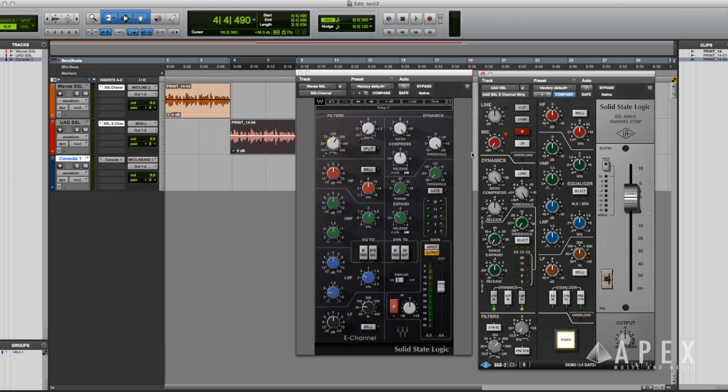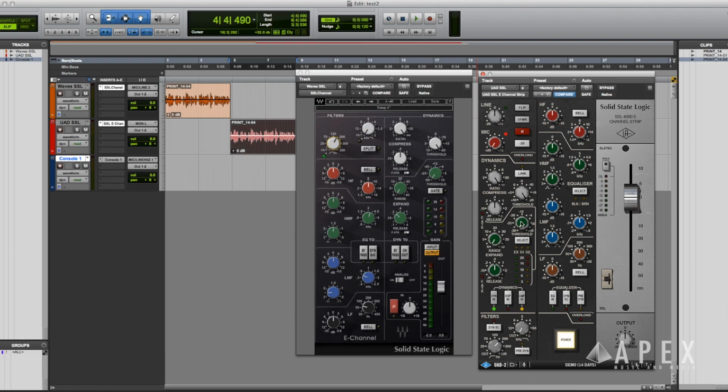When you plug in your mic through your UAD device or interface or whatever, you can actually record through this channel strip as if it was a SSL preamp and channel strip. You know what I'm saying? And do all of your processing right here before it even goes into Pro Tools or Logic or Ableton or whatever you use. So that's dope. You know what I mean?